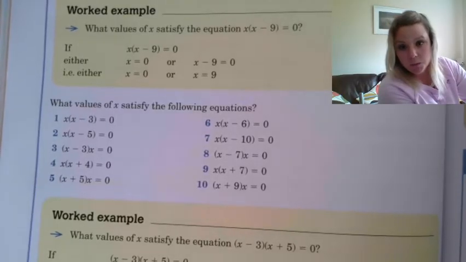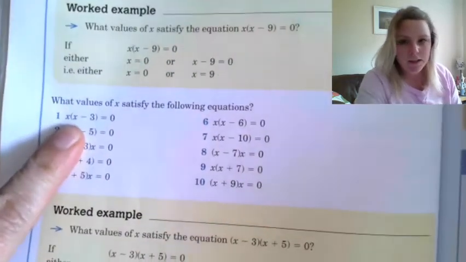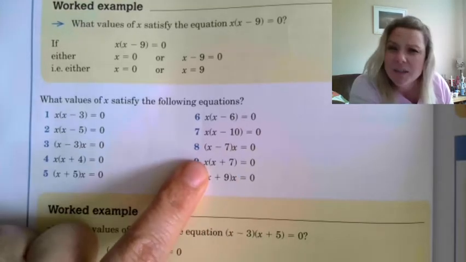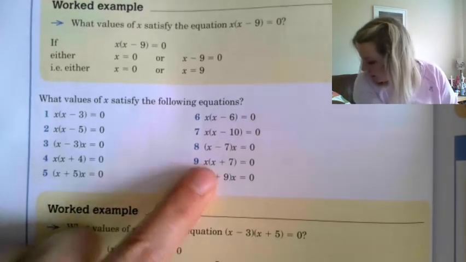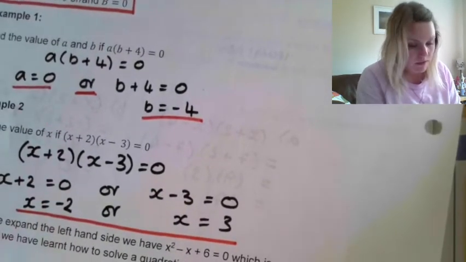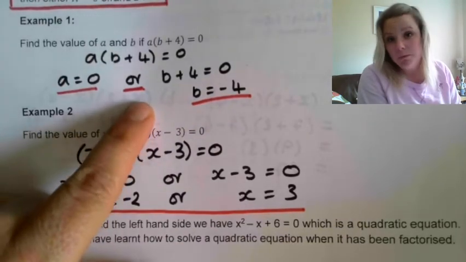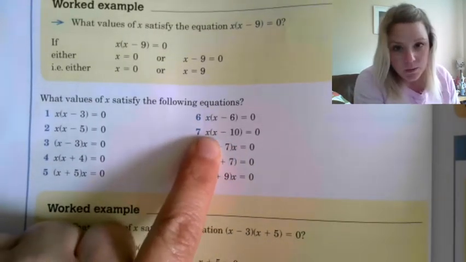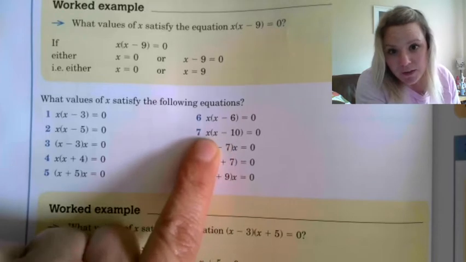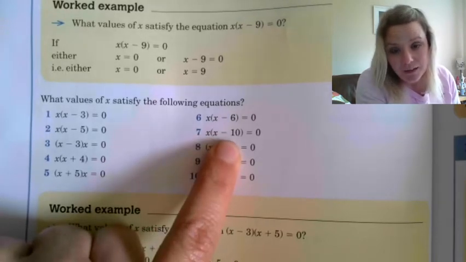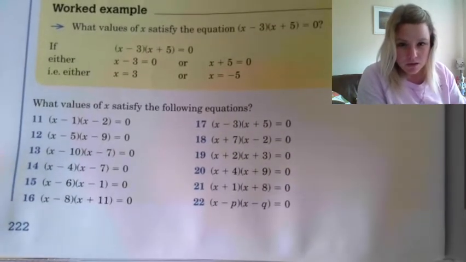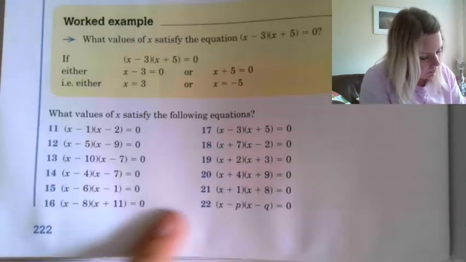I'm having a look at the work that you're going to be doing here. So this first set of questions are all like this, so it's not the 2 brackets. We did some of these last day, if you remember back to that, and there is one like that on page 94 already, like example 1 on page 94. Just at a quick glance at one of these, if we have x upon x minus 10 is equal to 0, either x is 0 or x minus 10 gives you 0, and then you would work on down from that.